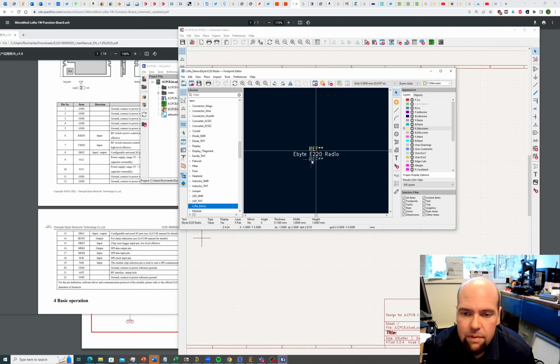So the nice thing about having this reference shown here and here is, even if you decide I don't want this annotation listed on the circuit board, if you just say I don't want it to show up, I'm tight for space, I don't want to have a bunch of letters and stuff all over the circuit board. If you have the space, you should do that. But if you just don't have the space for it, you can get rid of the actual silk screen but still see which part this is when you're actually using the software. So that's why it's kind of nice to have it repeated like that.